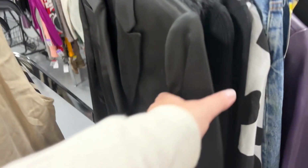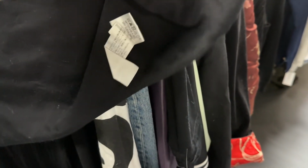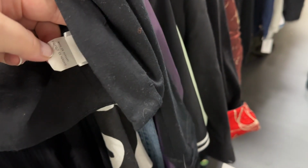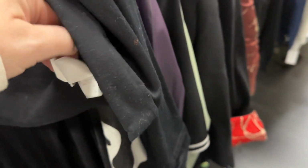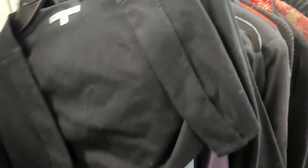That kind of classic style vintage is really popular. This is a definite. This is a designer brand. If you don't know it, definitely look it up. This is, let's see, made in Hungary, and 100% cotton, and it is $9.99. So this is an amazing find. If you don't know that brand, look it up. That I can put straight into rental. So that's a definite. Put that up front.